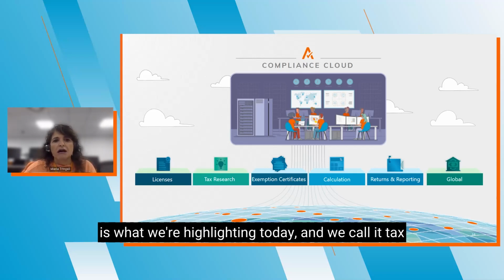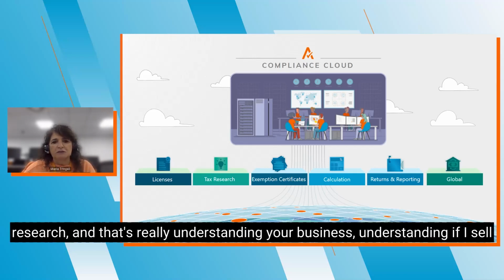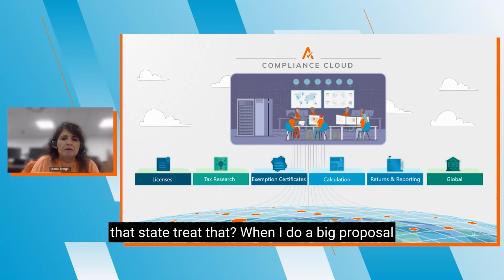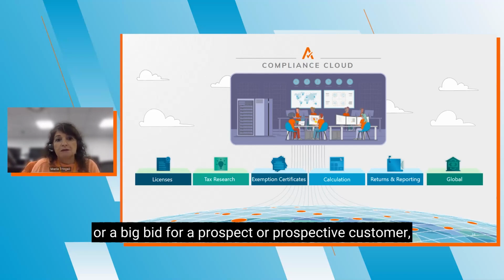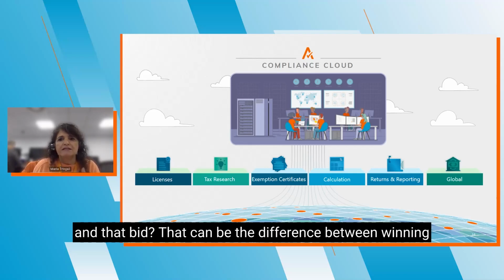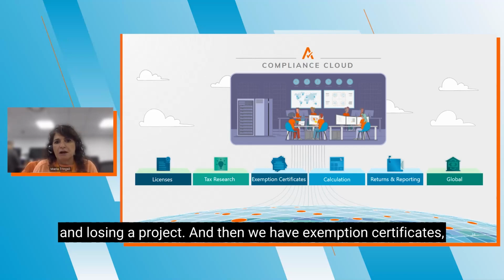The next is what we're highlighting today, and we call it tax research, which is really understanding your business. If I sell pieces of equipment with a warranty and parts, how does that state treat that? When I do a big proposal or a big bid for a prospective customer, do I understand how the tax laws affect that project and that bid? That can be the difference between winning and losing a project.